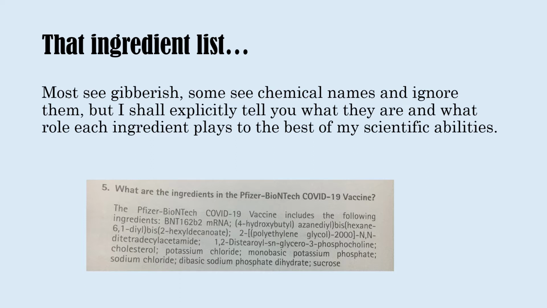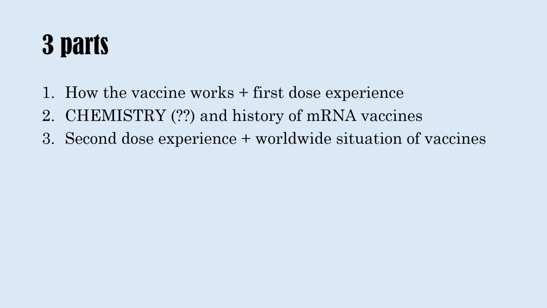As you can see, some of the ingredients sound like gibberish, but I can help you figure out what they are, and if you understand chemistry, how the name refers to the actual chemical. So let's go. Once again, I'm going to remind you that this whole thing is three parts. This is the second part, and we're going to look at the chemistry today.